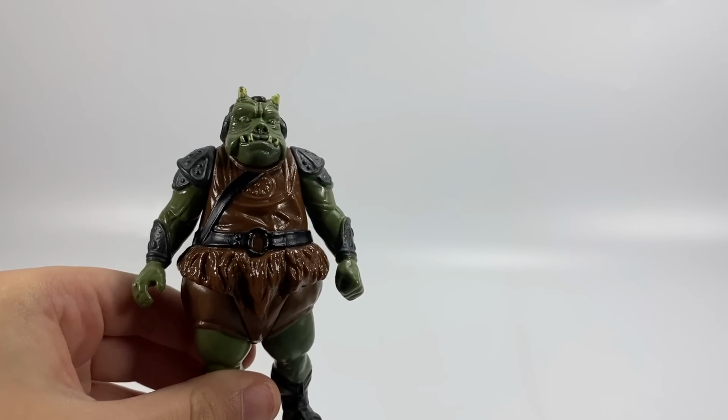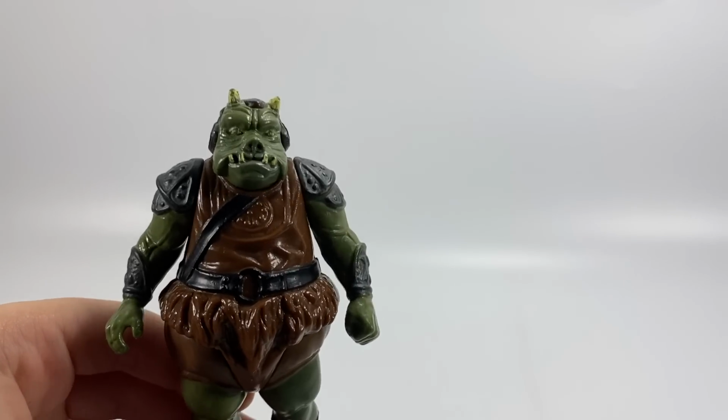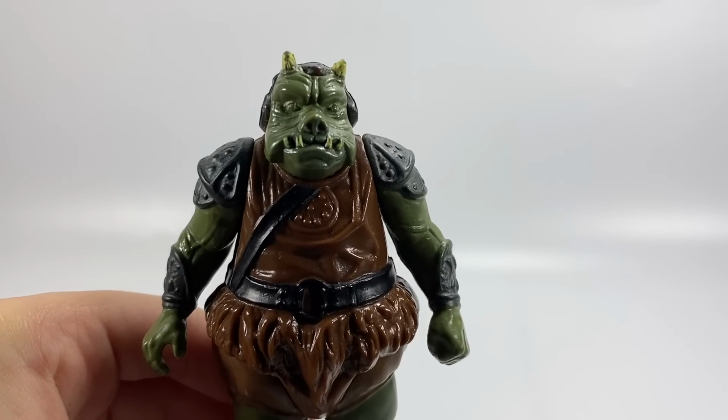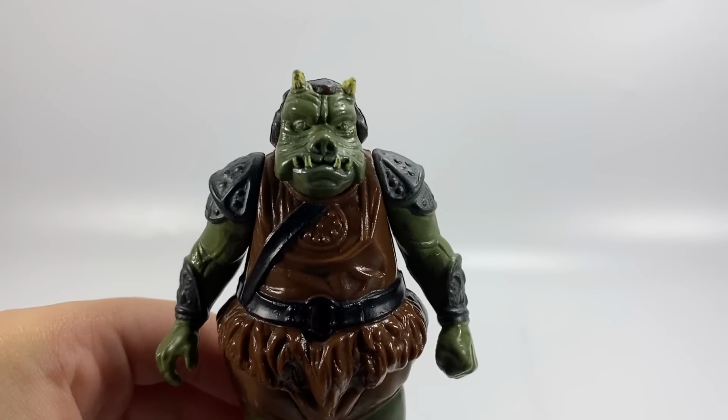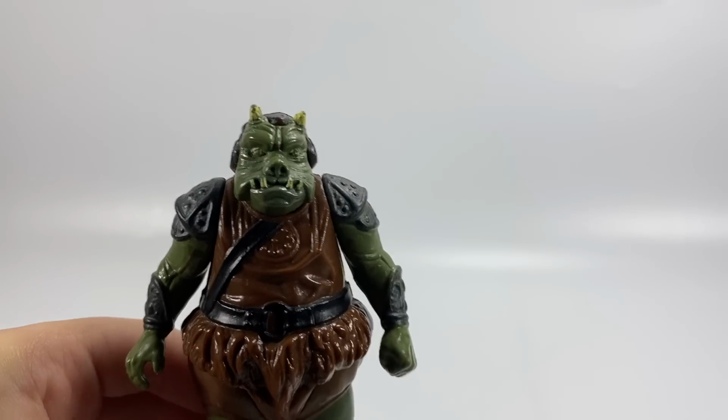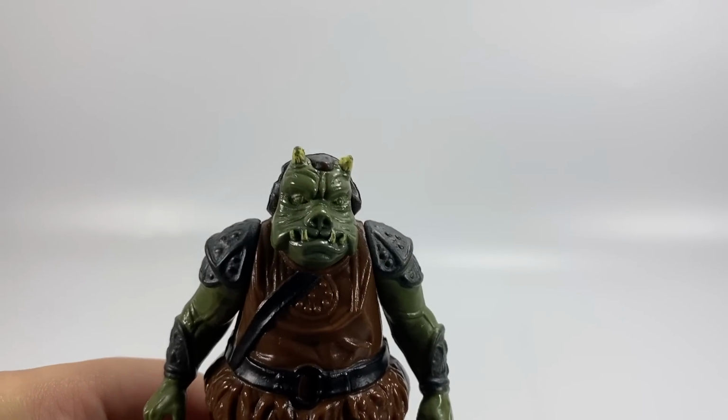And now we're going to find out who's in 5th place for Little Bossk. 5th place for me is the Gamorrean Guard. And why do you like the Gamorrean Guard? Because he looks like a pig that's green. Okay, and you like playing with that figure, don't you? Yeah, he is pretty cool. It's a good figure. Plenty of detail on him. So he's in your 5th place, yeah? Yes. Okay.